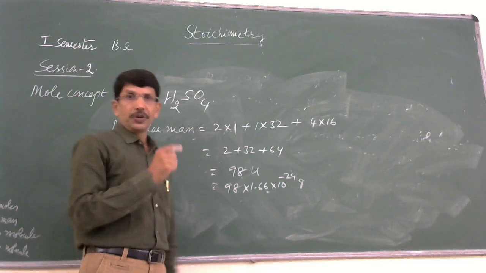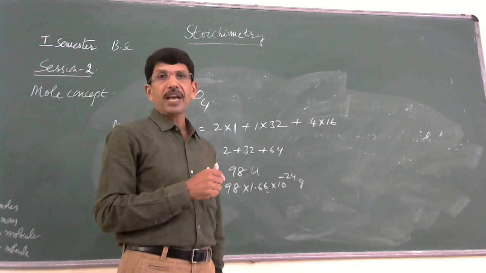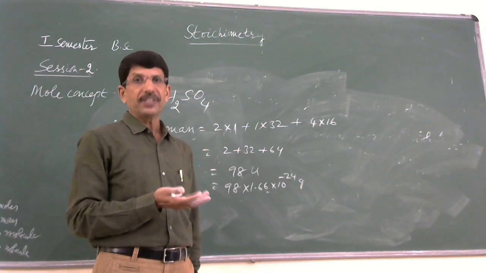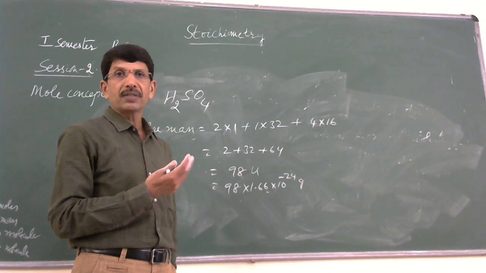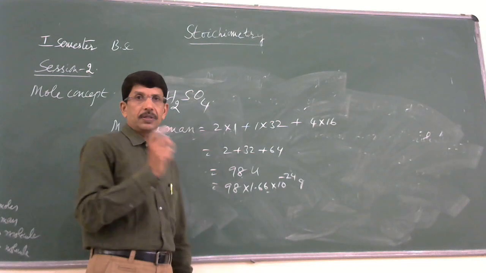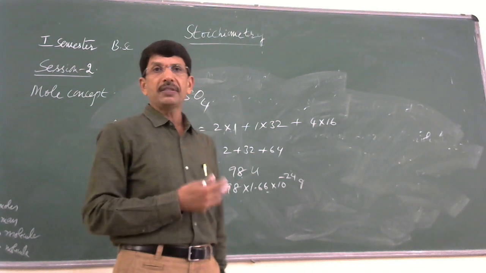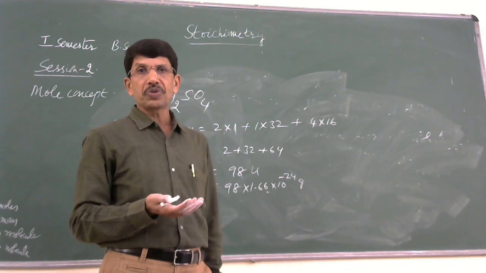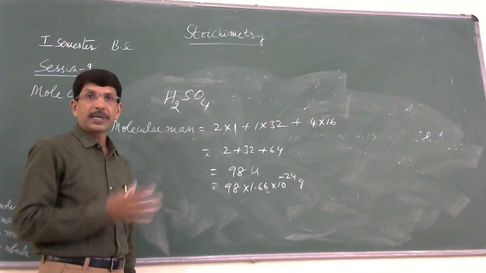And students have got confusion. When I say molar mass or gram molecular mass, they say that molar mass is nothing but molecular mass expressed in grams. That's wrong. Molar mass is the mass of 1 mole of a substance. Gram atom is not the atomic mass expressed in grams, but it is the mass of 1 mole of atoms of that element. So please be careful about the definitions. Many times, even some books say molar mass is the molecular mass expressed in grams. That's wrong. Molar mass is the mass of 1 mole of a substance. Numerically that will be equivalent to the molecular mass expressed in grams, but that's not the definition.